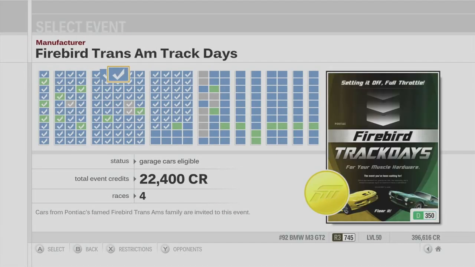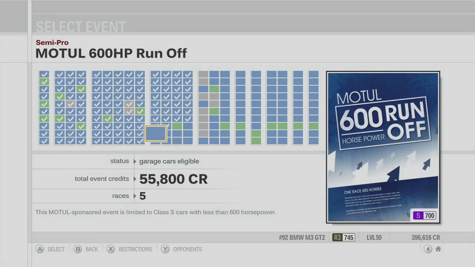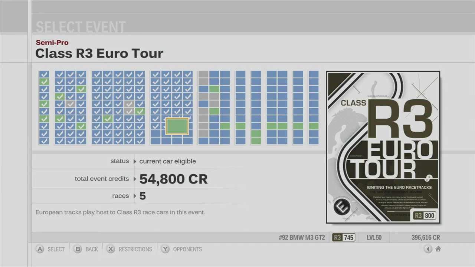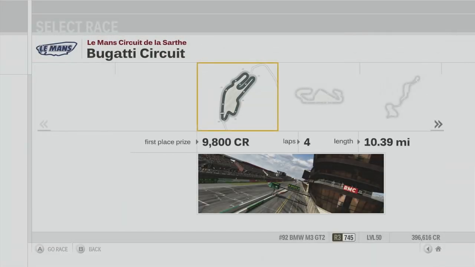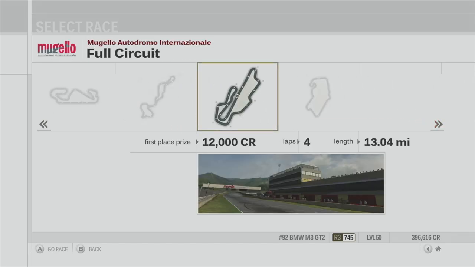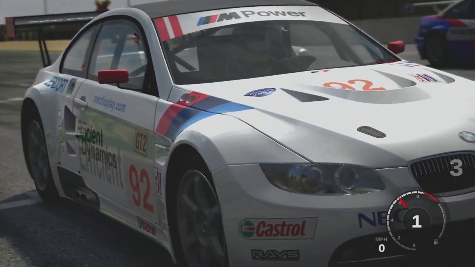All right, so we are here now for the first of our race car section of the semi-pro. And we're going to see, I think other than the horse, these three events here, the rest of these are all race cars. So, starting off with the Class R3 Euro Tour. We got the BMW M3 GT2. Starting off with the Bugatti Circuit, the Circuit de Catalunya, Amalfi Coast, Mugello, and then Silverstone. All right, here we go. First race in a racing car since quite a while ago. So, woohoo!